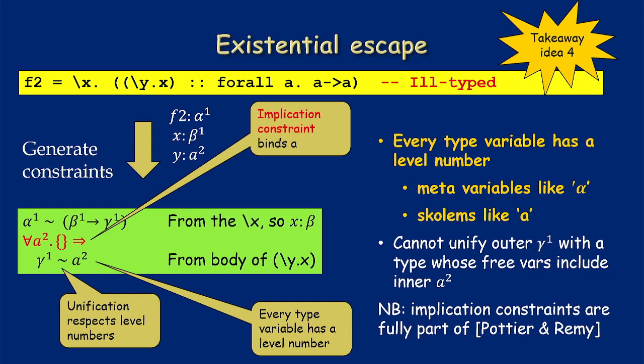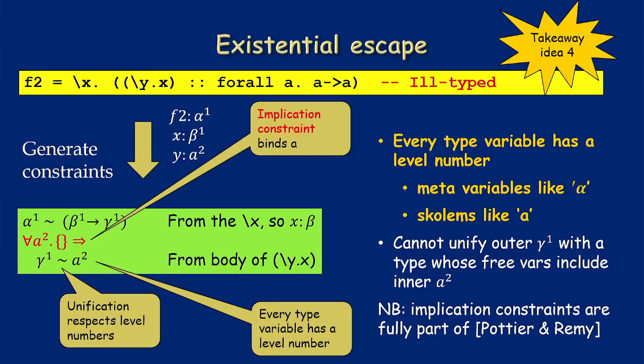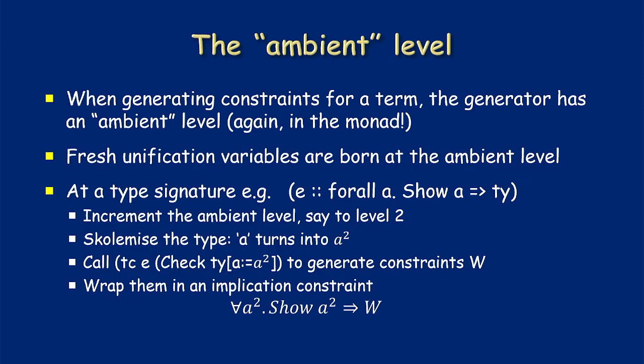So it's super simple, but it needs this implication constraint thing, right? What is this? This is one of those constraints. Do you remember? Have I repeated the syntax of constraints? Bother, I haven't. But the syntax of constraints, do you remember, included for all a W, double arrow W, and here it is. And this, incidentally, is totally part of Didier and François's paper. It just took me a while to understand what they were doing. And these implication constraints are super good, right? So the idea is pretty simple in the end.